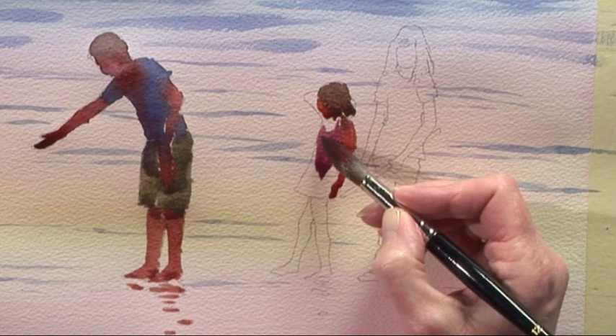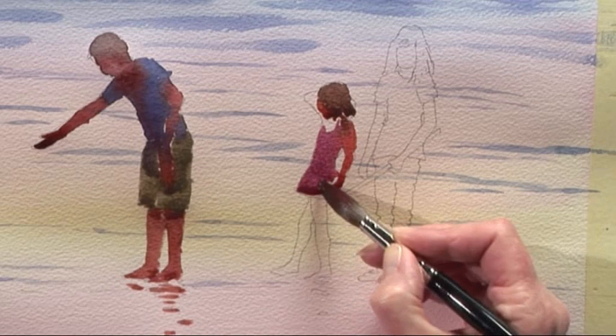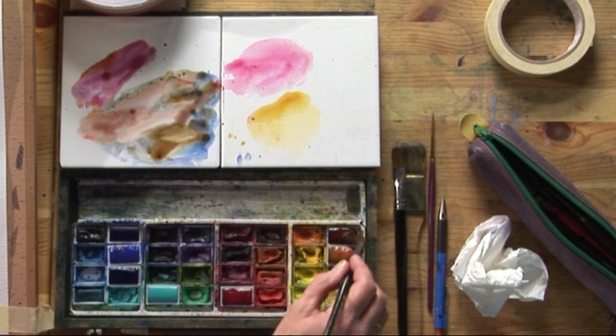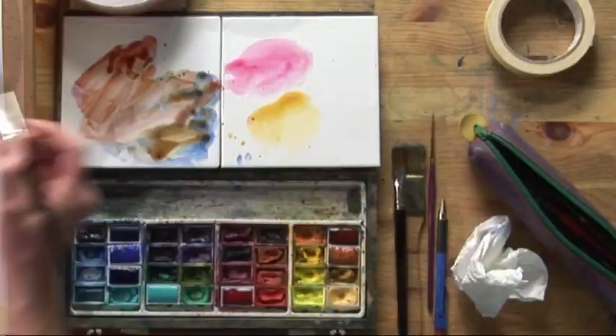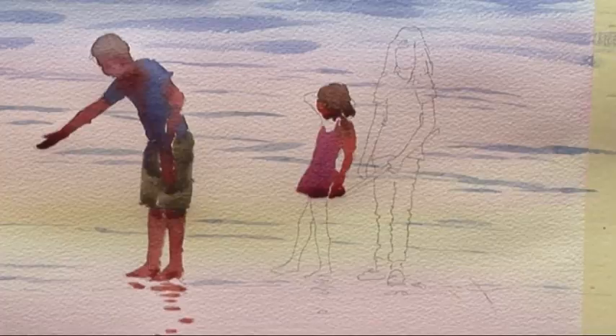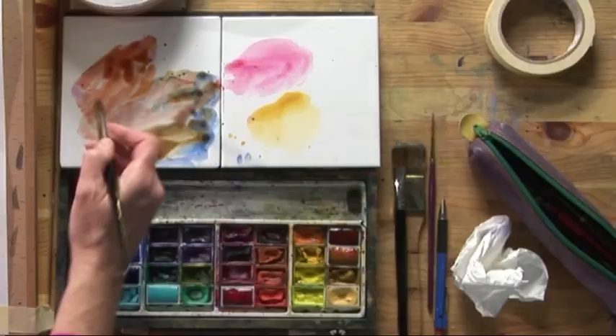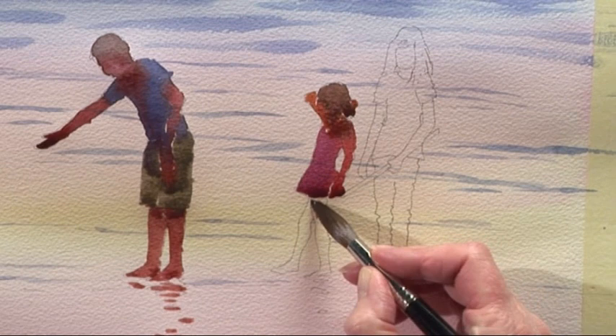Keep the colours nice and wet. Just let it go next to the arm and don't feel rushed in any way. There's the other side of her dress just kind of sticking out there. And then we want to introduce a little more of the Burnt Sienna to the flesh tones. Now I like to put my paint on a kitchen tile because I can see what's happening — I can see the mix. There's her hand just going behind her face. And then we'll paint the legs in at the same time. I'm going to let the colour of the dress run down into this leg.